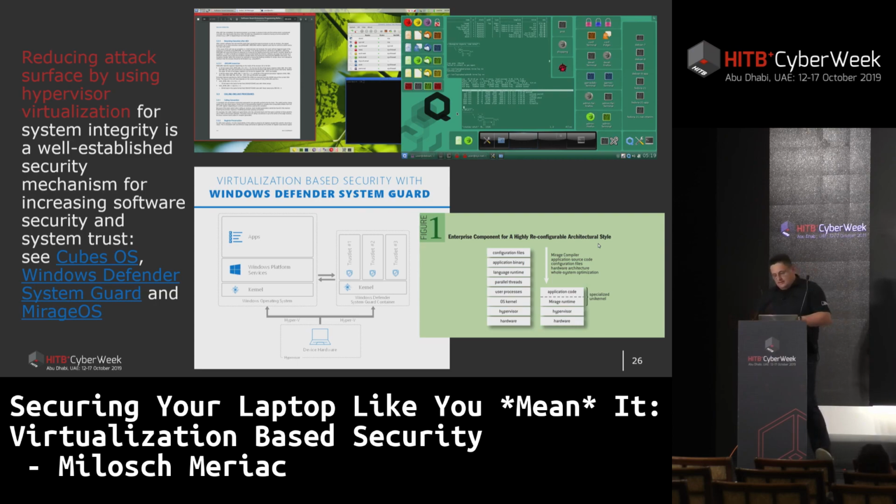On the top of the page, you see 2 images of CubesOS, and this is the geeky version. If you're a Linux person, you probably have CubesOS installed. You get fancy stuff like different borders for different windows, and for example, the red border window can only exchange data with the other red border windows, but it's not something I can realistically explain to, let's say, my parents, and it's certainly not something I can explain to an average Joe employee. So if someone wants to use Windows again, let's basically try to make an effort to have decent security.